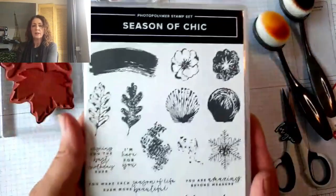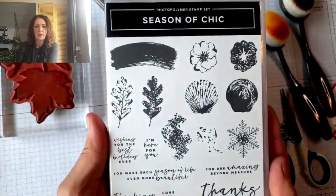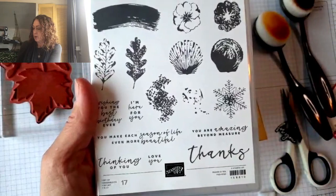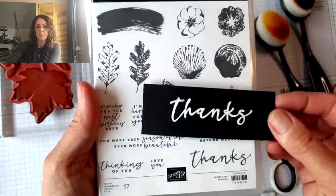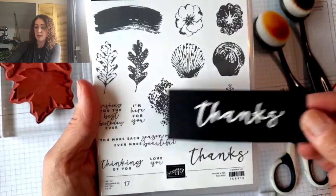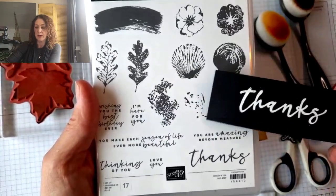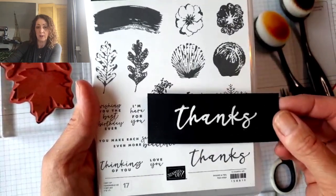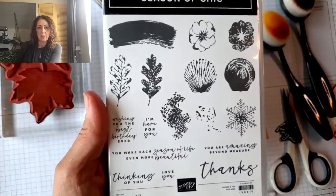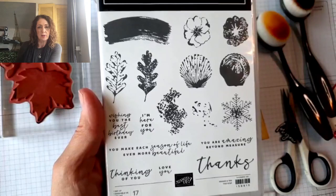So here is the season of chic. And here is the thanks I was talking about. Now look how big it actually is. It's a lot bigger than what it says. It says that the stamps are shown at 75%, so that's 25% bigger. That's quite significant. So it's really a beautiful stamp set with shells, flowers, leaves, and snowflakes.